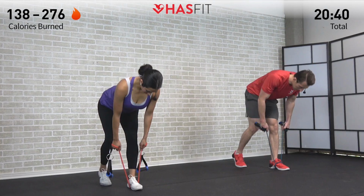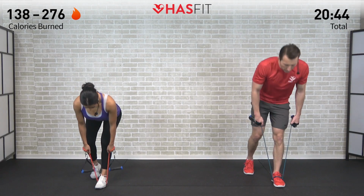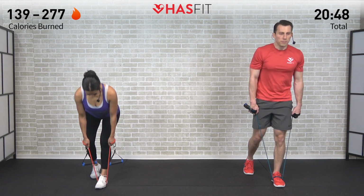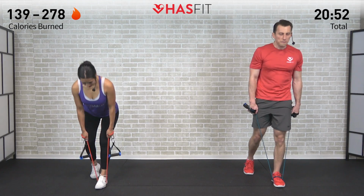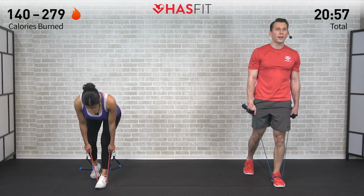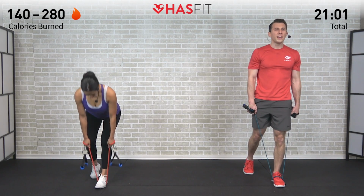Excellent. Keeping balance. And we're breathing in on the way down, out on the way up. Do equal time on each leg. Switching sides here in 5, 4, 3, 2, 1, 0.